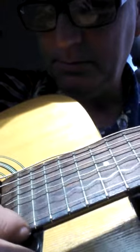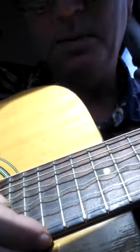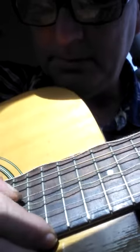Nice and simple. You're going to start out on a G. You're going to hit the first string, skip the second string, which is your A. You're going to do that twice. Then you're going to go to the E minor and do the same thing.